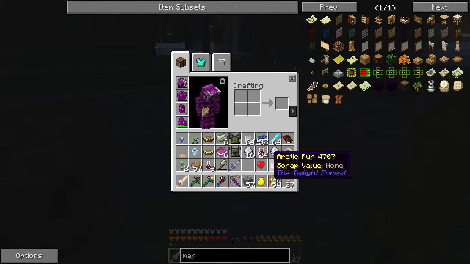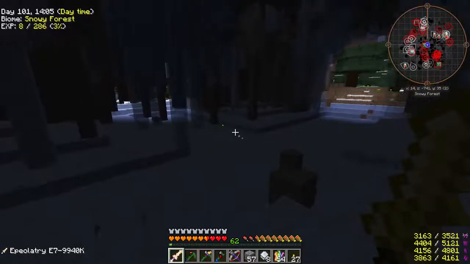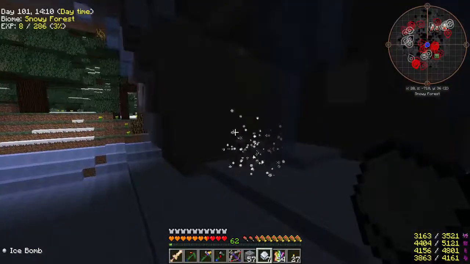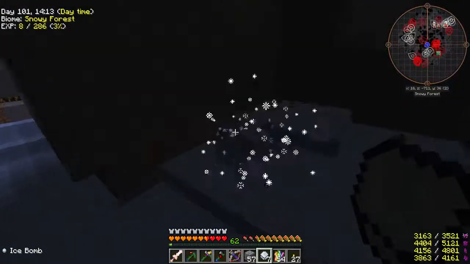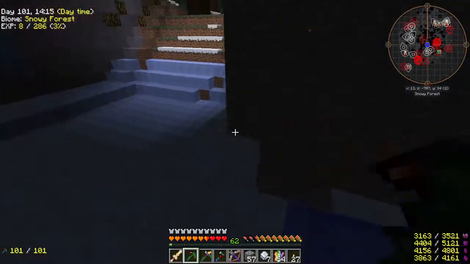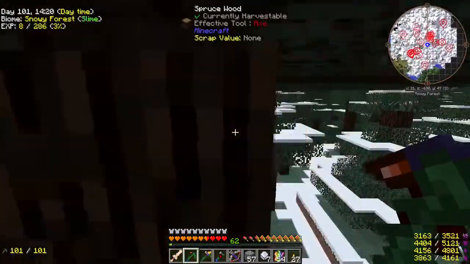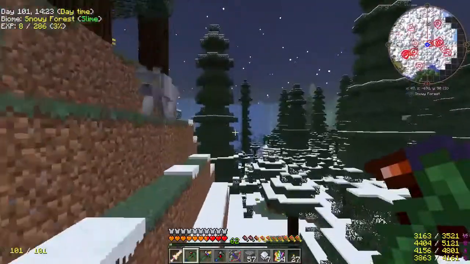Okay, we got a stack of the fur. These ice bombs, though, are really cool. So you can throw them, and it freezes your enemies. Like, actually turns them to ice. Really cool. Not the most useful thing, but right there's the glacier.